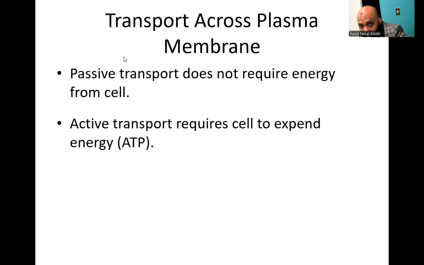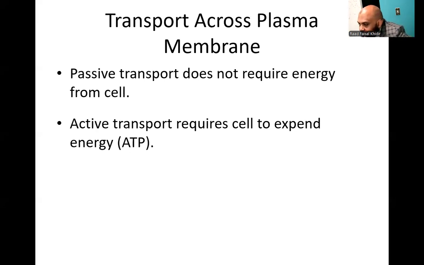So the transport across the plasma membrane, there's passive transport, which does not require energy because it flows down the concentration gradient. An example of that is the leak channel. So the leak channel, things are leaking down the concentration gradient. Okay, the water leaks from the roof because there's a lot of water in the roof, less water on the first floor. That's why it leaked down. It doesn't leak up. The water's not going to leak through the air. It's going to go from an area of high to low.